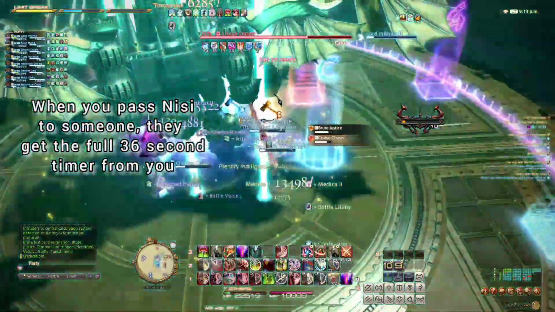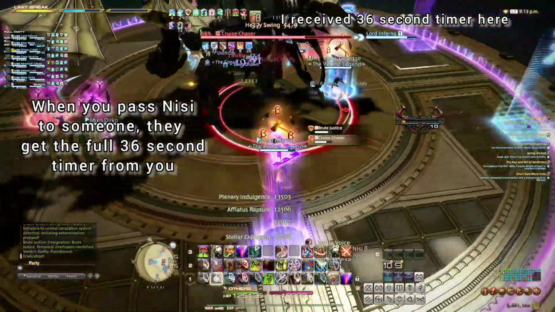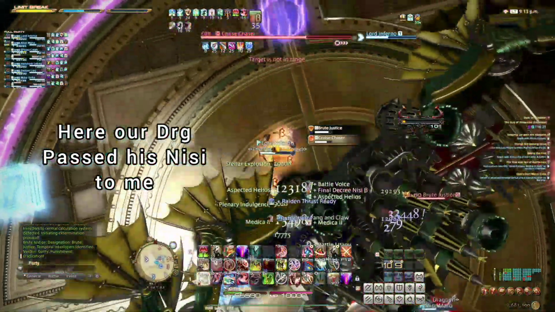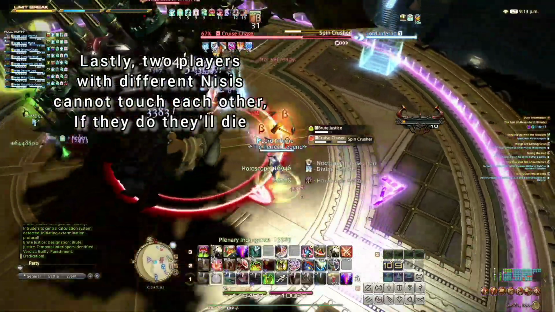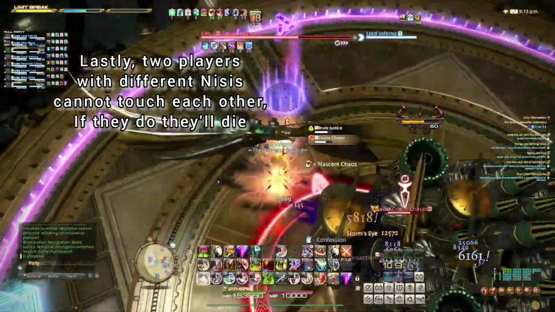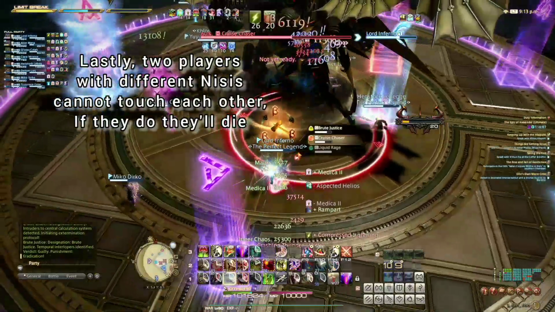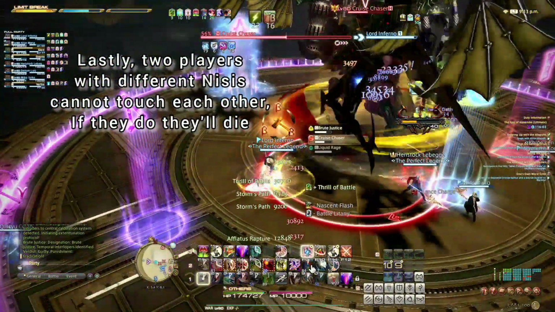When you pass your Nisi to someone else, they receive the full 36-second timer, even if you only had 2 seconds left on yours. And the last and most important thing is, 2 different Nisis cannot touch each other. We call it a Nisi clash. When 2 players with different Nisis touch each other, a Nisi clash happens and that kills both of them. The Nisi then also disappears, so we must avoid it at all costs.